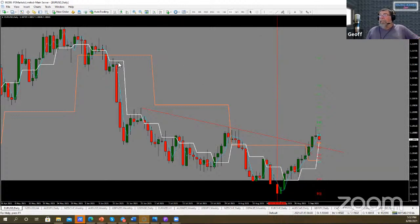And if we have a look at the symmetry of that, where's my pen? Would not surprise me in the least if this comes down to here, monthly pivot area, and that's where it takes off. So it's not as easy as it first appears. Yes, I am long biased, medium term, but short term, I think I'm okay to go short, to be fair. So let's take a look and see if the short to get long scenario can actually play out. I'll get rid of that pen now. That was supposed to go away. Thank you. So let's creep down the time frames and see what we can find.